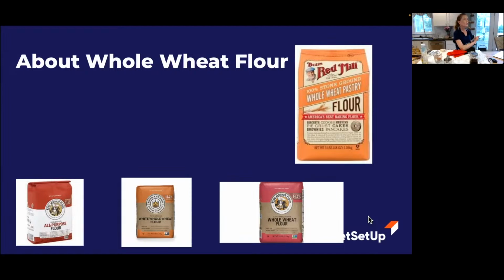But even when you look at whole wheat flour with store brand versus a quality brand, you'll see the store brand whole wheat flour has some other things in it that the quality brand doesn't. So I know it's expensive nowadays though. So I'm not going 100% everything right now as far as quality, just because it's too expensive. But where you can pick and choose, if you can pick a better quality flour, that's great.